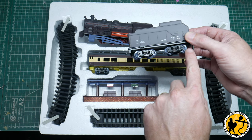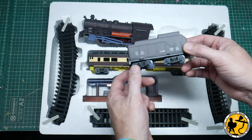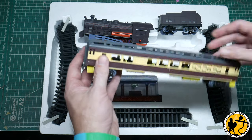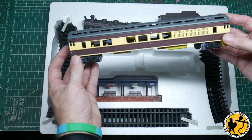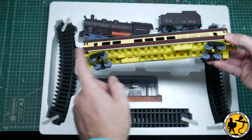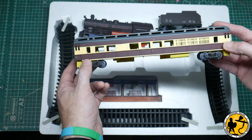But I am going to mask it off, and I'm going to prime the wheels black as well before I can paint them in silver. I'm probably going to use the carriage. My concern again is all this bright yellow, so I'll probably mask it off and airbrush prime underneath.